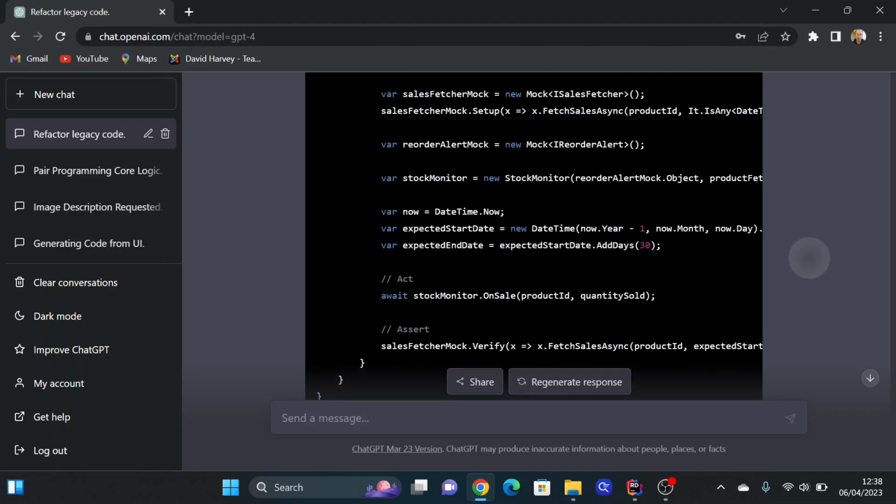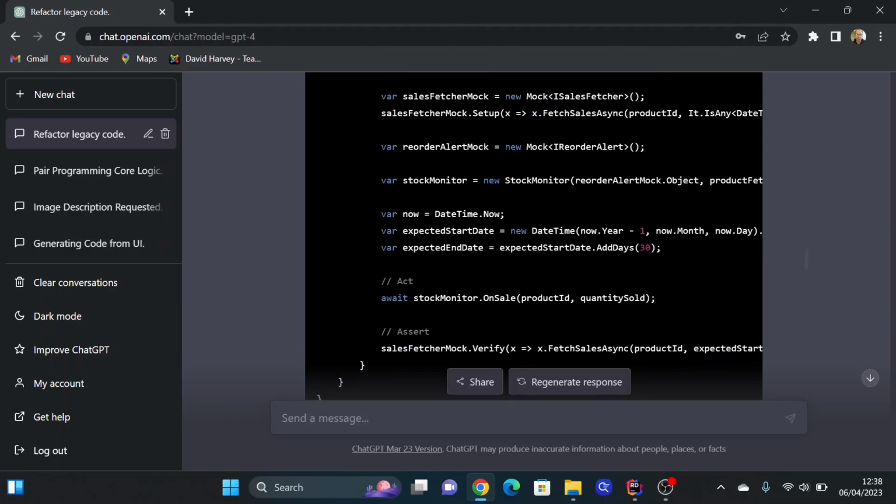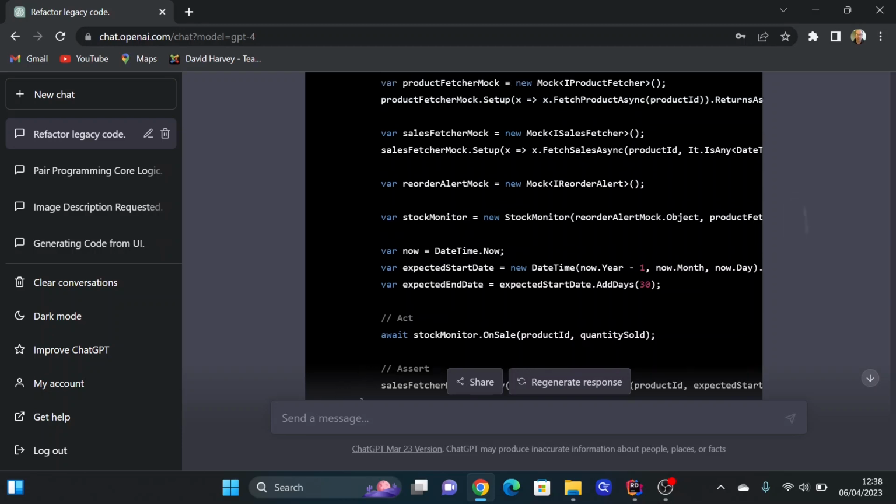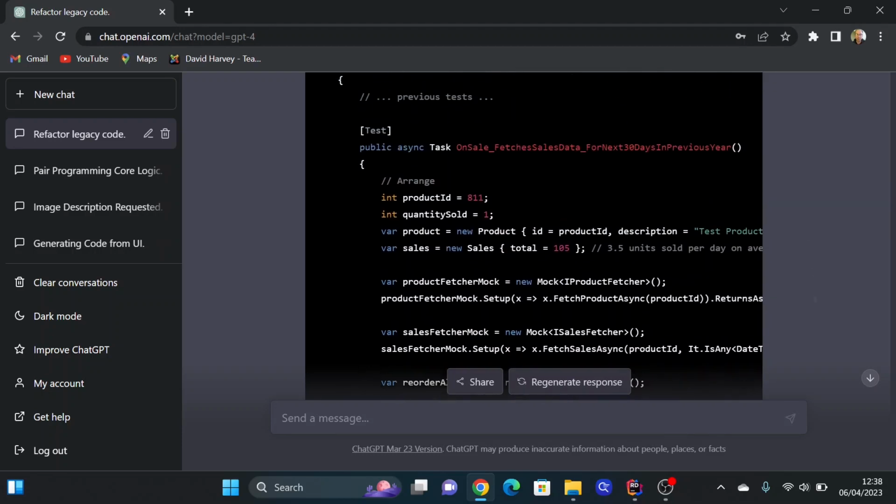Expected start date from now. Now, I'm uncomfortable here with it using the current date in these tests. But this would be part of the Boy Scout rule, basically, that we would say, okay, now that we've got this change, because it's all purely relative at the moment. So this test will always pass. But the previous two tests should still pass as well, because it doesn't matter whether we're using the current date or not. So I think we can live with this.